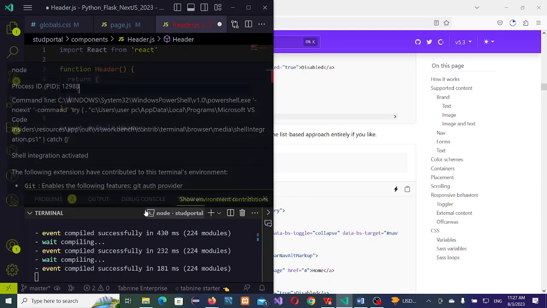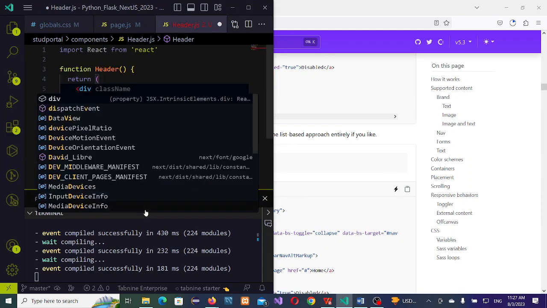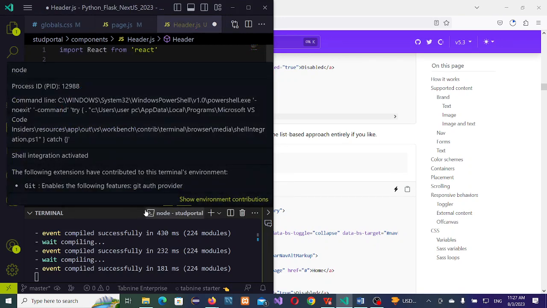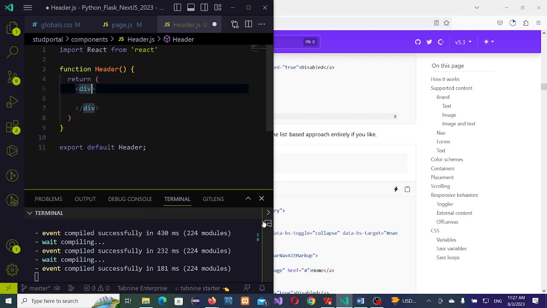So let's introduce container. Of course, it's always good for you whenever you start in a new page, you start with what? Container, so you can have it responsive and all that. So you can have your class name, and then you call it container, right?